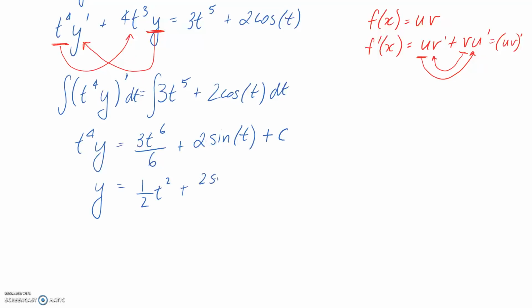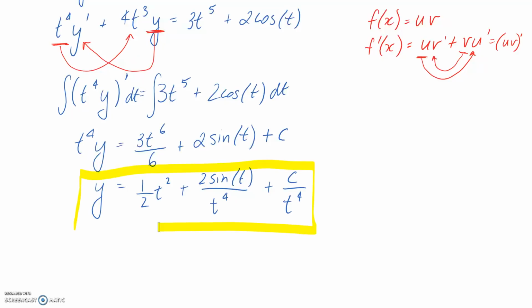Dividing this one, I'm going to get t to the 4 on the bottom line. And then my little constant here is going to get divided by t to the 4 as well. So that's pretty much all we can do in terms of this question. We weren't given any initial conditions or boundary conditions or anything else to be able to solve with. So that's the answer, the best we can do. So that's all there is in terms of this video.